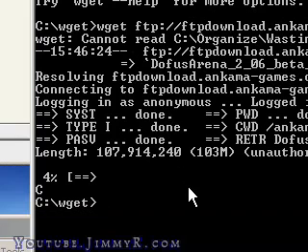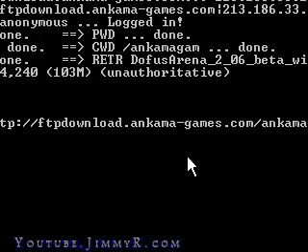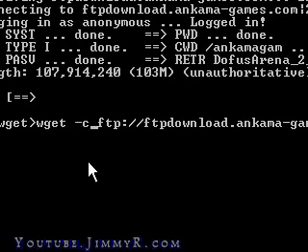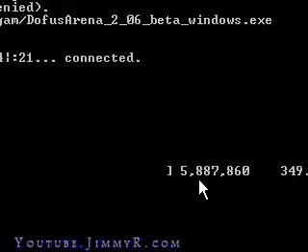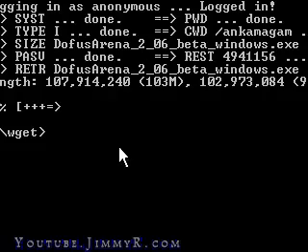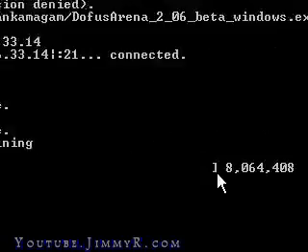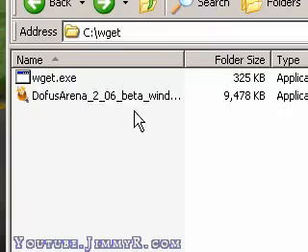Whenever I reconnect to the internet again, I can click up to get the exact command I just ran, and I can run the parameter -c on wget. And if you'll notice, when I start again, I start at 4 megabytes, and it'll continue the download. So I can interrupt my connection as many times as I want. I can disconnect from the internet, and I can continue downloading the program right where I left off. It's a very useful trick. I don't actually want the game, so I'm just going to delete it.